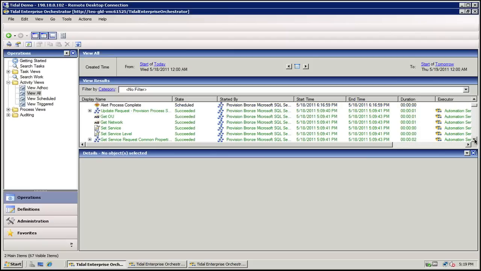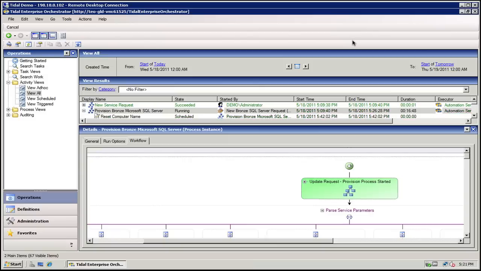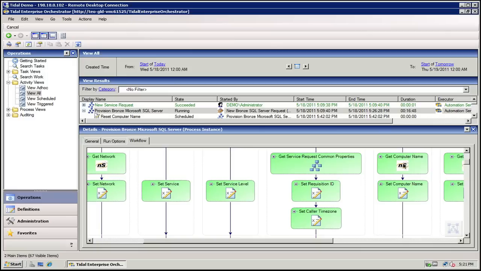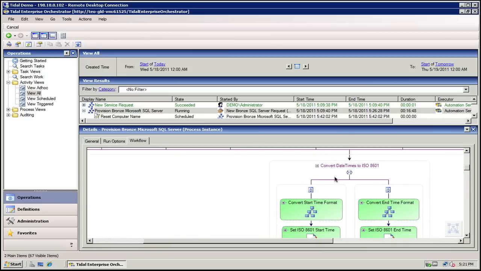We can see their current status, what state they're in, and get additional information about what time that individual job was started and what time it completed and the duration it took. So now if I click on the actual service request itself and click on the workflow tab down below, I am actually treated to a view of all of these individual steps that occur as part of this workflow. So I can really quickly see all the different tasks, the workflows for an individual task, and everything that's identified as green is a step that's actually been completed thus far.